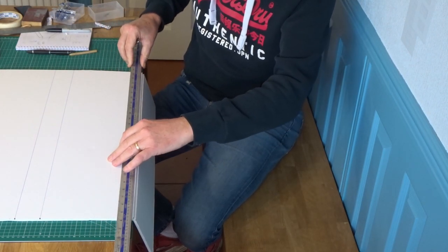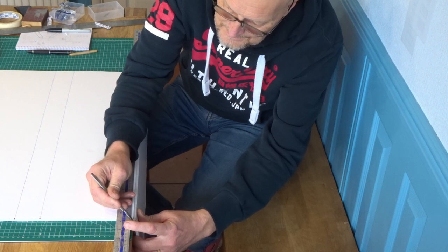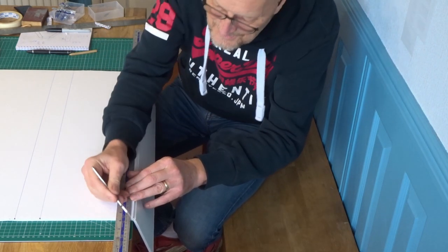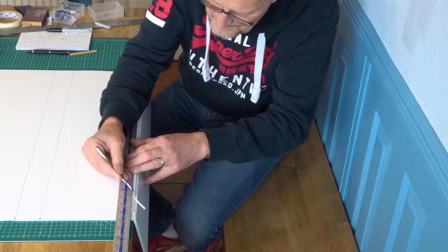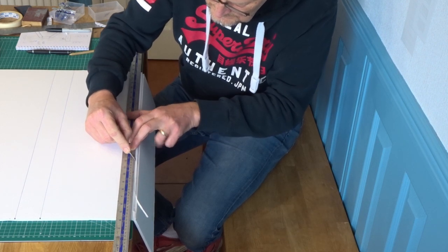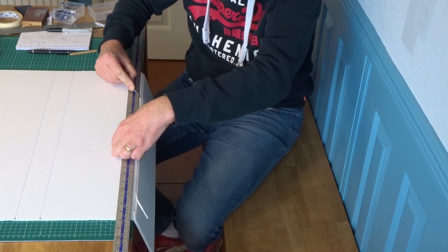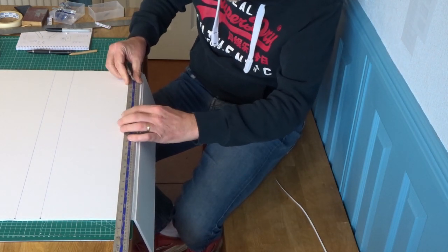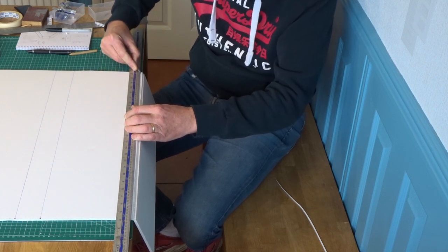And I've just put a fresh blade in. Now you'll soon get an idea. What we don't want to do is cut through the paper backing if we can help it. So that's how I'm going to do that. At the moment, my blade appears to be removing more of the ruler. There we go. So I'm going to do that both sides, and then having removed the 45 degree angles, it should come up at 90 degrees.